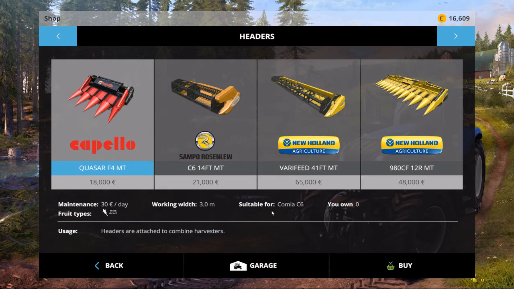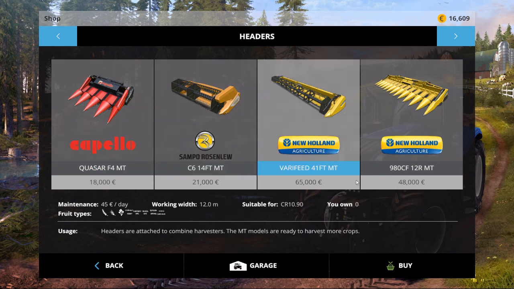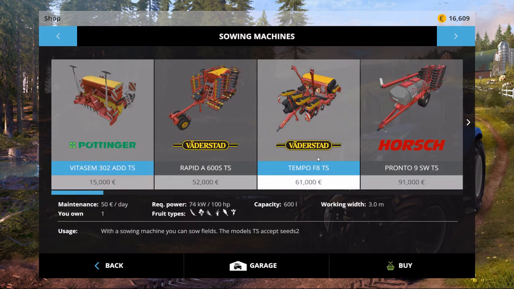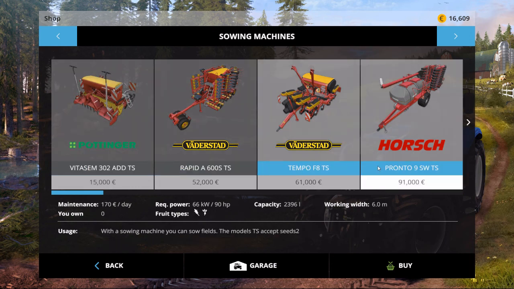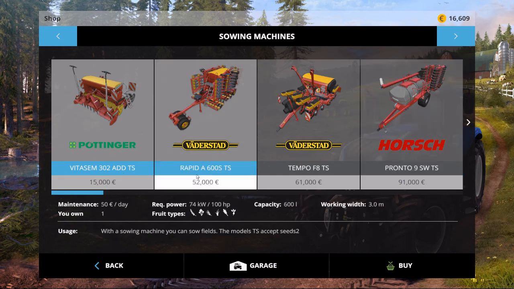You know, your headers, well, these guys, well, they don't list it. Alright, there we are. There's your stock one, there's that one, and there's that one. So you get 2 headers for each machine. It's the same with the sprayers. Your sewing machines, you're going to get most of the in-game ones, and they've been converted. Although these don't actually show it.